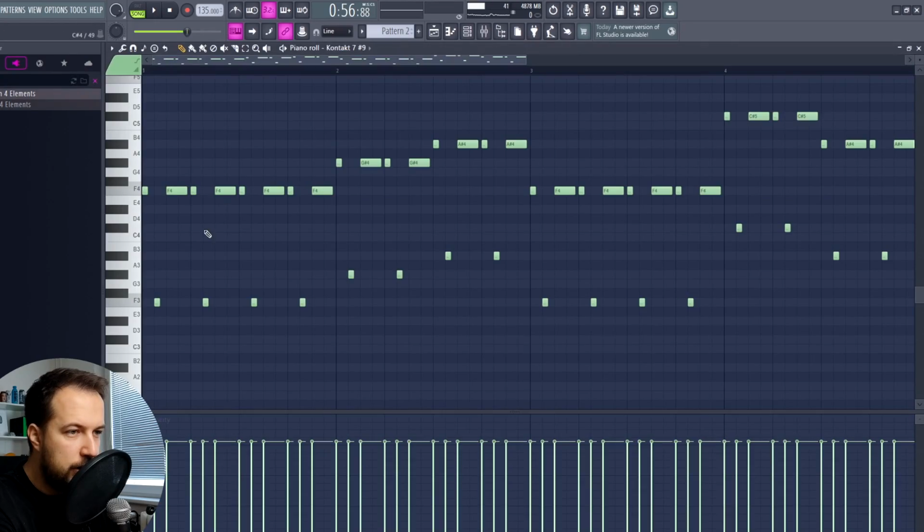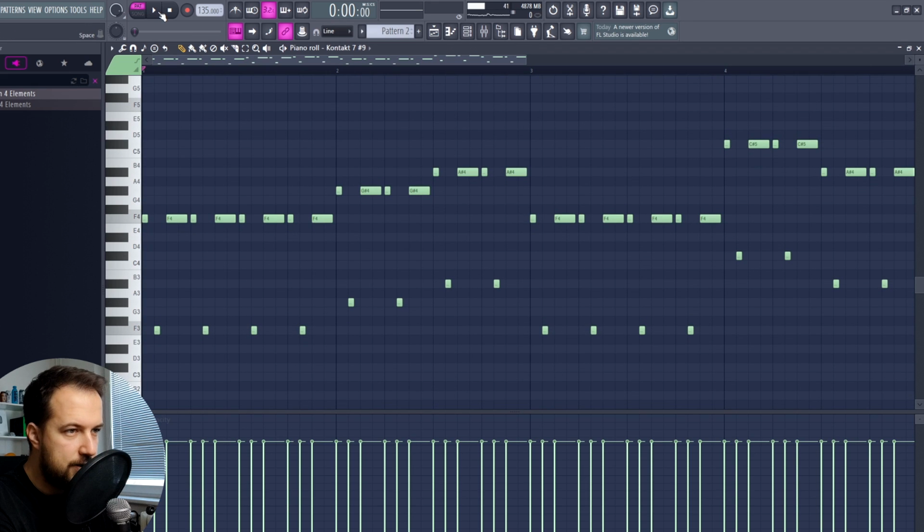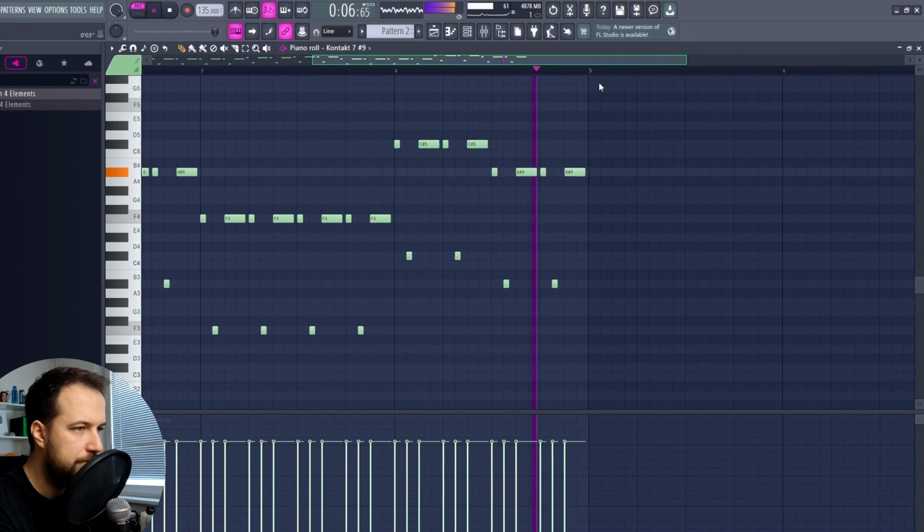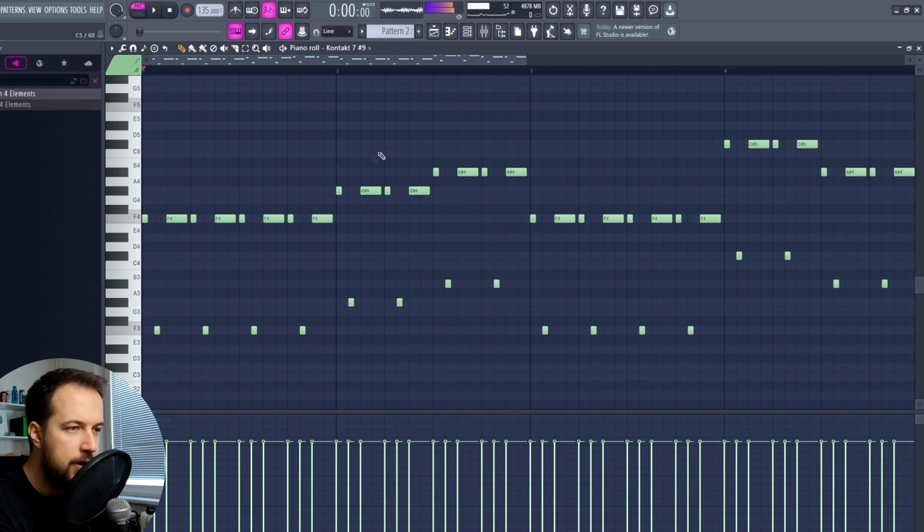So instead of staying on the F note, we start on the F note, but we actually create the melody with the bass. It sounds like this. Same rhythm as before. And as you can see, I'm following the highlighted notes as I showed you before. If you set your key to F minor, FL Studio will show you the keys that you can use in F minor. So I stuck with it and created this melody.